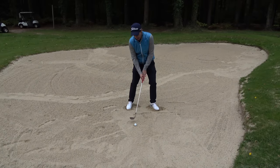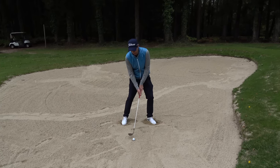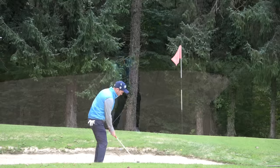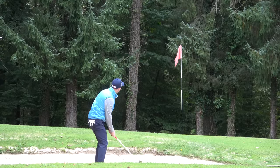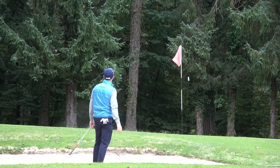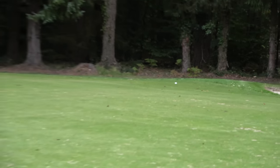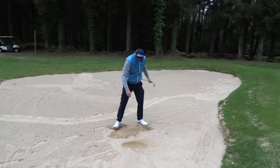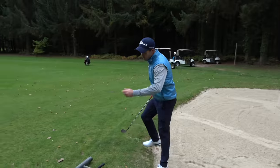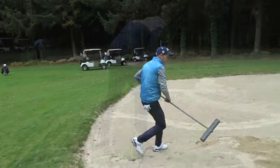So, interesting, this one, because there's quite a lot of sand in here. I'm not a big fan of a lot of sand. I feel like you've got to manage, well, it's the opposite of no sand, isn't it? But I feel like you've just got to manage the bounce better. Manage the control of it better. The lie is sat down a little bit, so not ideal. Ooh. I almost feel like you talked yourself out of that one. Every time I come in with a bunker with loads of sand, I feel like I get it wrong. You can maybe put that on your list of things to practice. Yeah. Don't do a lot of that anymore, Paul, I'm afraid. Too busy.